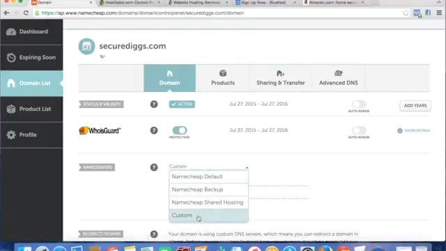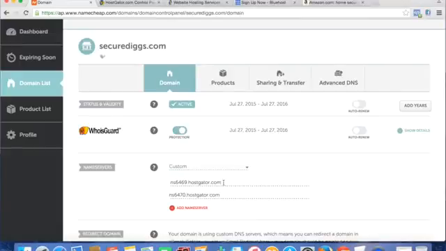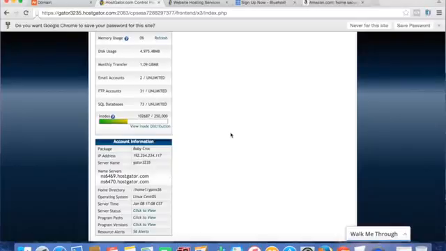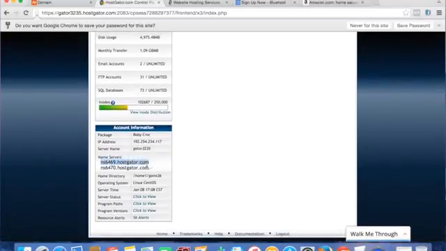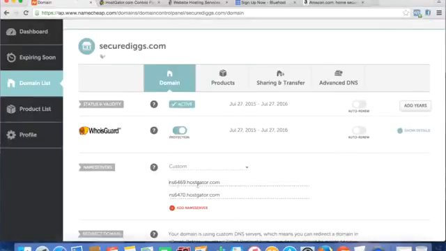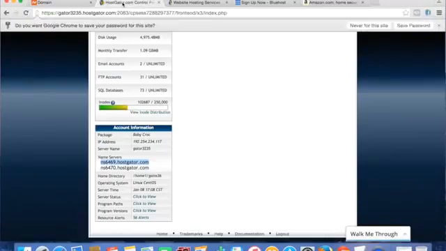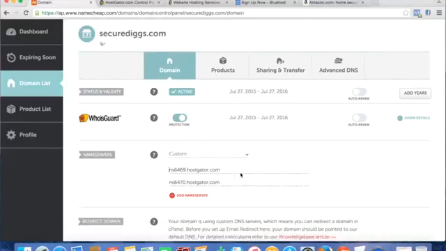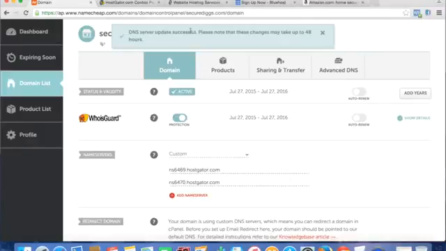What you want to do is click on custom, because we do want to change those, and you will see it matches this here, S646. That's the name server that is here. So input those two different name servers, S646 and N6470, in the same exact order. Just click save. Had I changed these, it should just say save. So the DNS server update is successful.